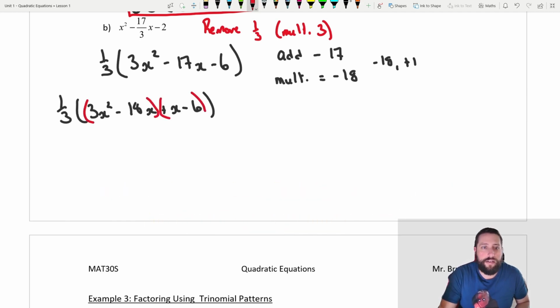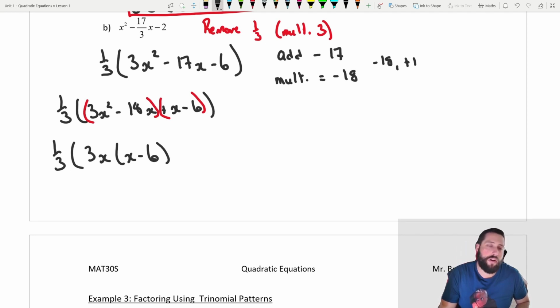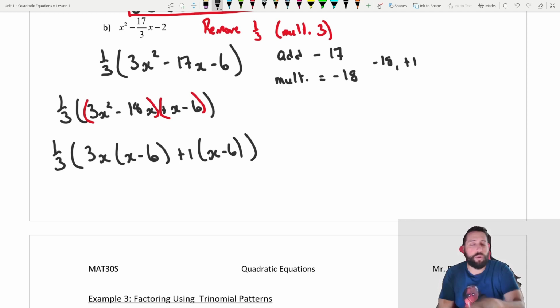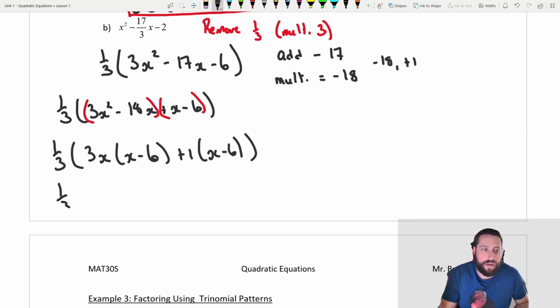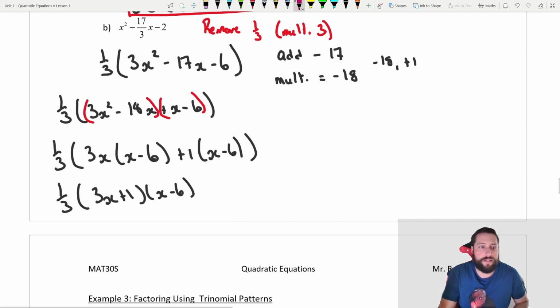separate into halves. So then we can look at it and go, all right, the greatest common factor between 3x squared and negative 18x will be 3x. So that we have x minus 6. And then greatest common factor between x and negative 6 will be positive 1. And then we'll have x minus 6. Again, this is what we're looking for because we have two of the same bracket, which is the x minus 6. So we can rewrite it to become 3x plus 1 and then x minus 6. That is our final answer there.